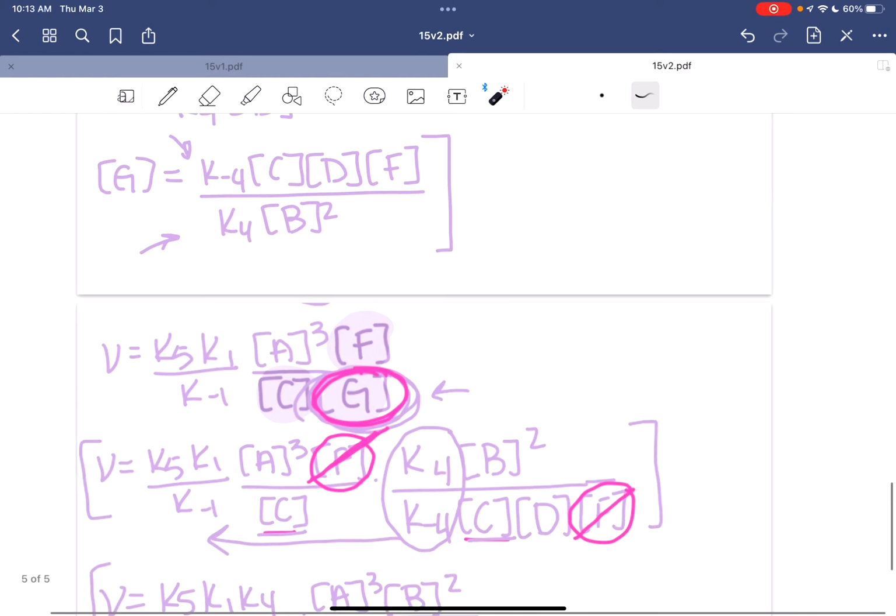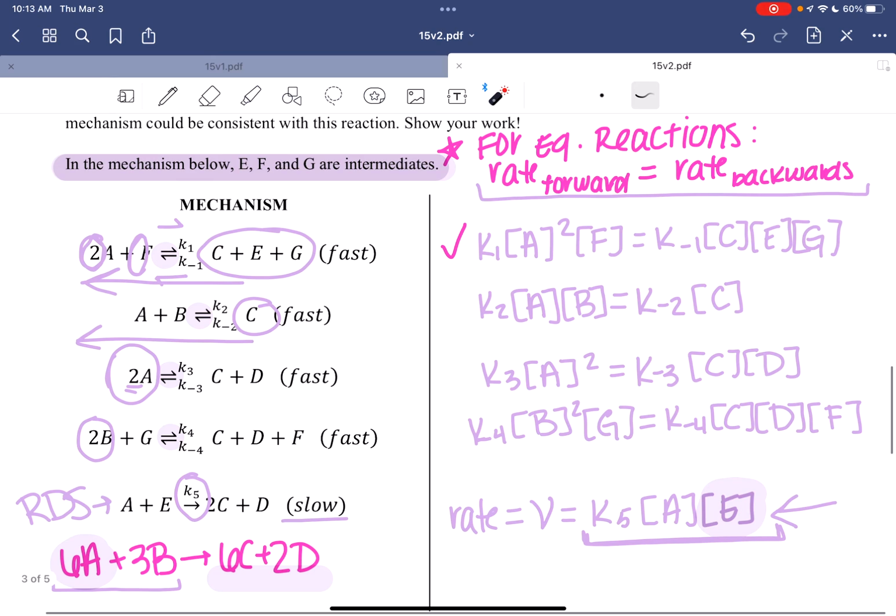So we're going to go back up to all of our rate laws. And we can check off this fourth step because we just used that to get rid of G and F. And then we're going to look to see if any of our reactions have both C and D in them, ideally multiplied together, so that we can cross off more than one product at the same time. And so this third elementary step here has both C and D multiplied by each other on the rate of the backwards equation. So we're going to use this third one here.